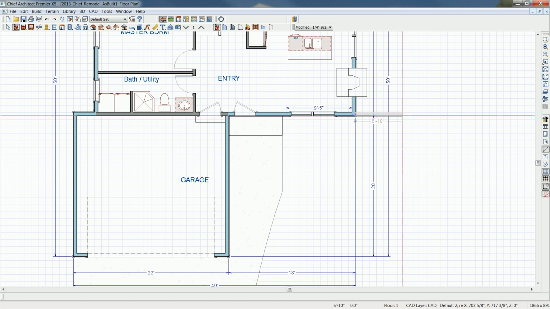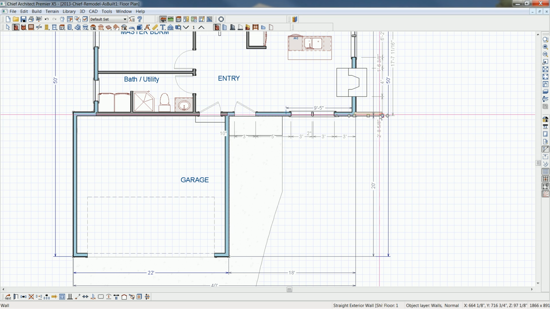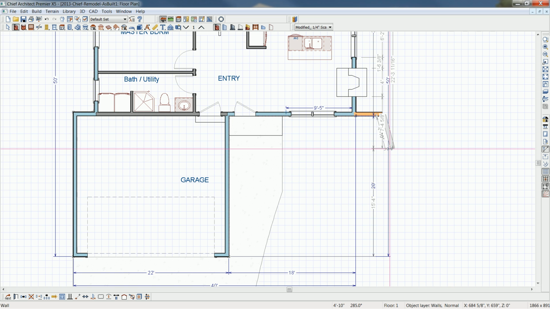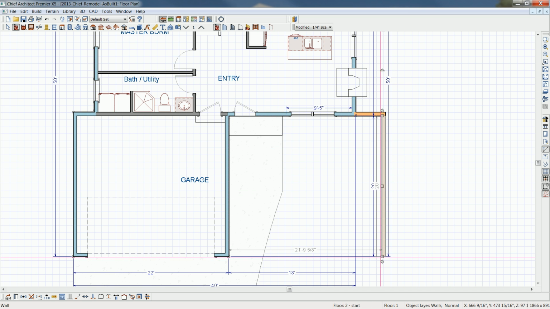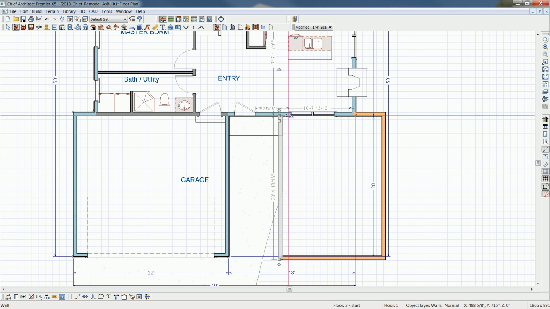So I'm going to drag out this wall, and you'll notice as I'm dragging out the wall I get a temporary dimension. I can use that to size it. Also, as I'm dragging that out, if I press the Tab key on the keyboard, you can enter in a precise dimension. So I'm going to make that exactly 4 feet. And then we'll come around here and create the shape of our house. We'll snap that into place here. And we'll come in here about where the sidewalk is. And then we'll pull that wall in.